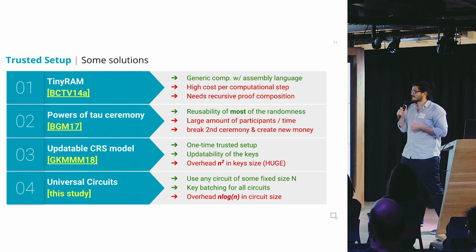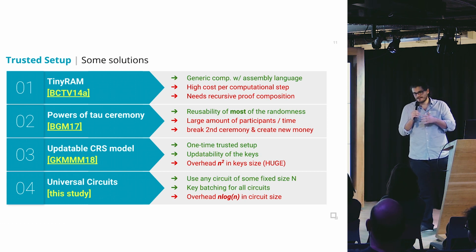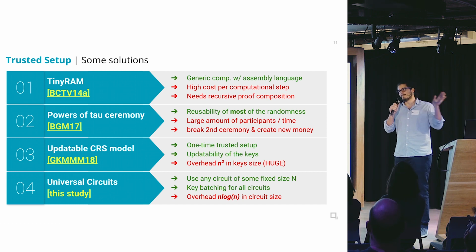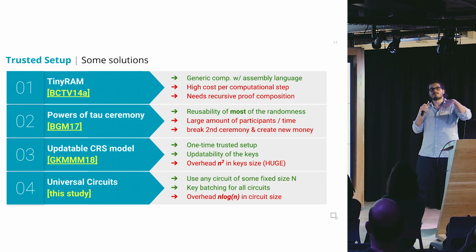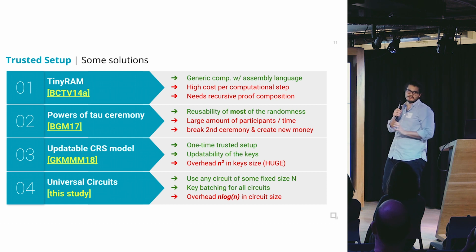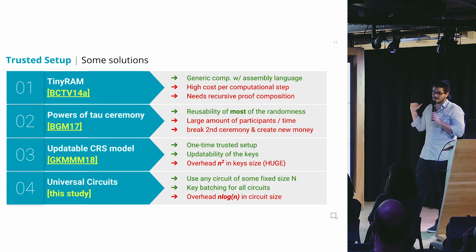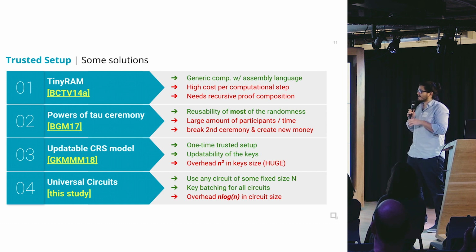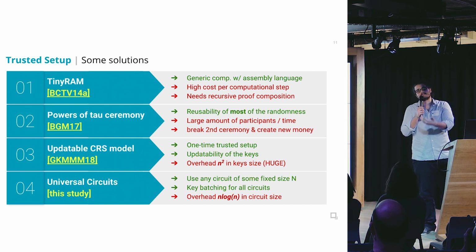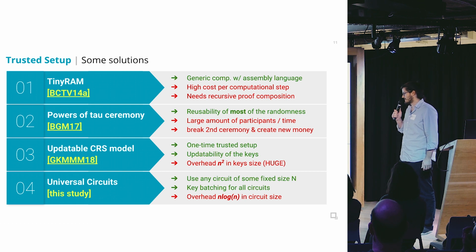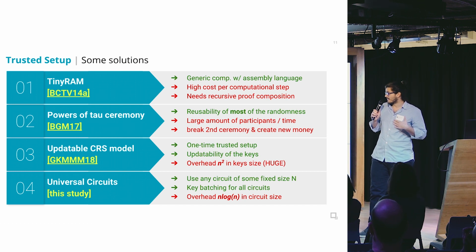There is the powers of tau ceremony, which essentially says that if there is a set of random elements that need to be produced for the trusted setup, then we're going to generate most of those random elements and reuse them every time we have to update the circuit. But there is this last element that we need to compute when we fix the circuit in some sense. This is what Zcash did for their last update of Sapling. It's very nice because you can reuse a lot of this randomness, but it still takes a long time to compute. And essentially, we have the same kind of security assurance, where if someone breaks the second ceremony or figures out the toxic waste of the second part, then they can still break the soundness of the scheme. There's another work by Groth et al.